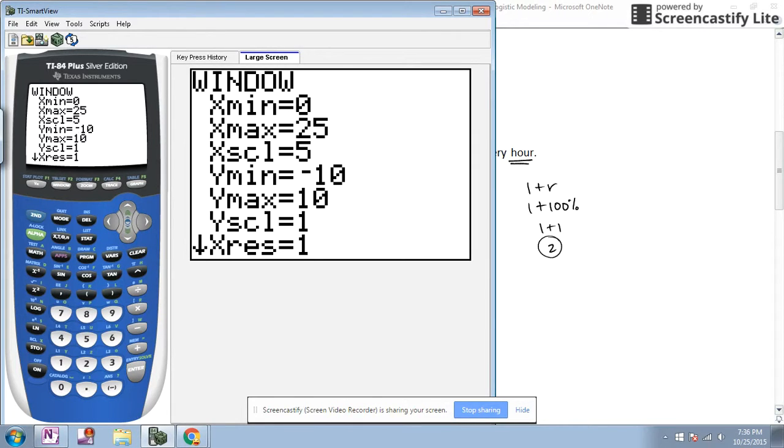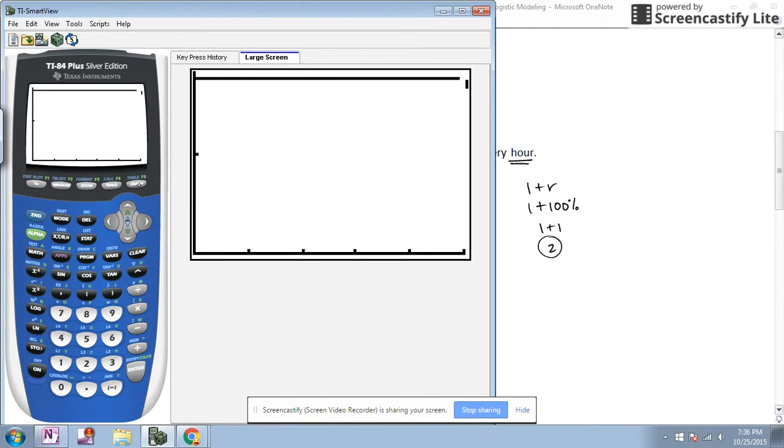Here's the one I do know though. I got to get up to 350,000. So we'll go from 0 to 360,000. And I will make my tick marks go by, what do you want to do? 200,000s, I guess. I don't know. That's just how often you want it to put a tick mark. Do you want a bunch of crazy tick marks or not? And now I hit graph and there's the 350,000.